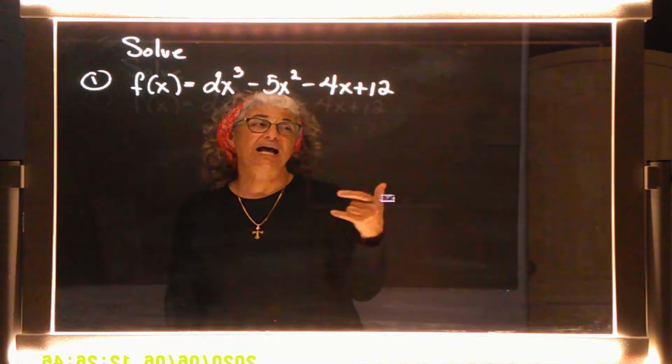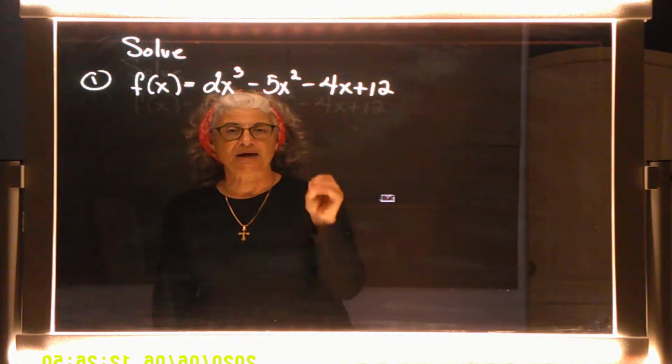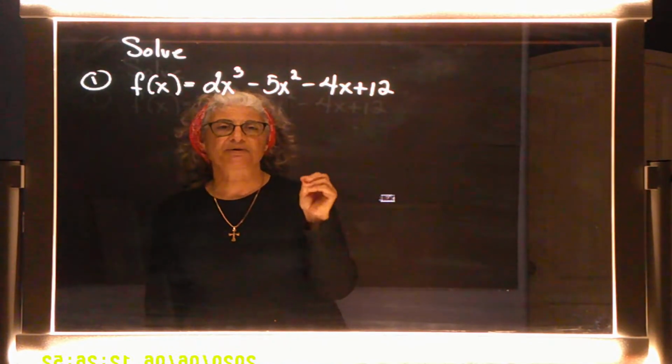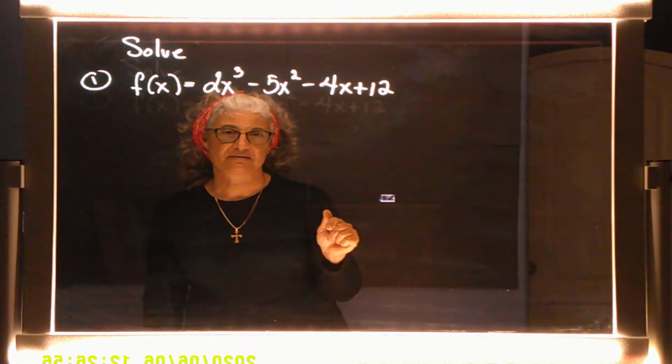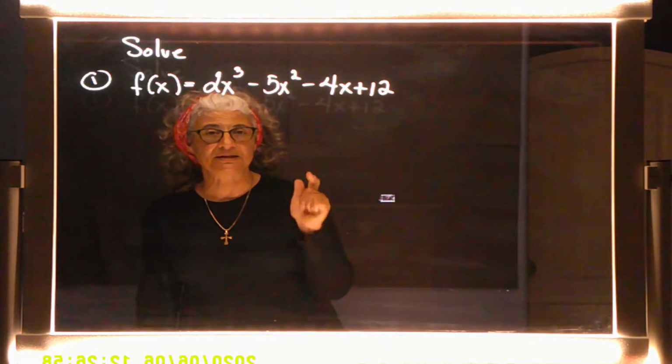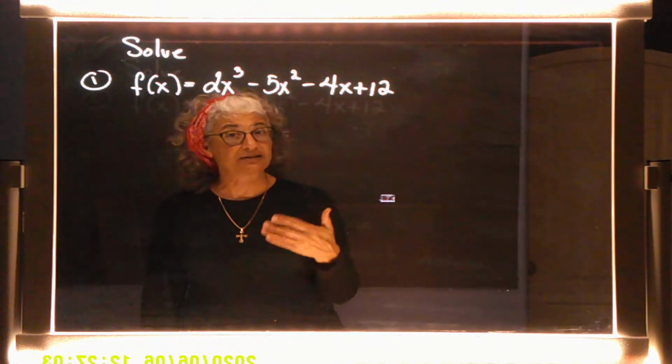So factoring isn't going to help me with this, which means I'm going to need to find some kind of starting point to help me solve this. That's where the rational zero theorem comes in. It helps me find the possibilities. Got it? The possibilities. So, I need some possibilities to get started.